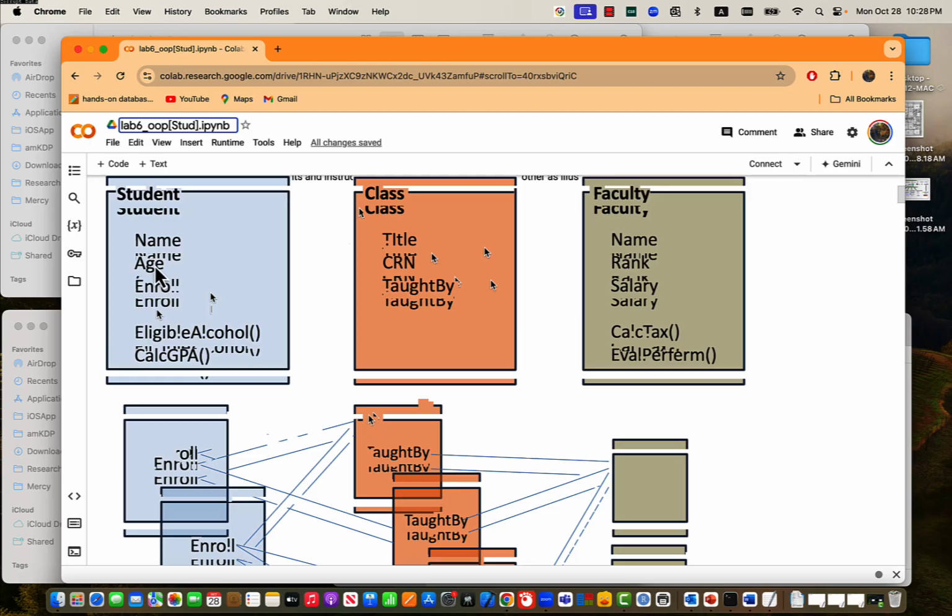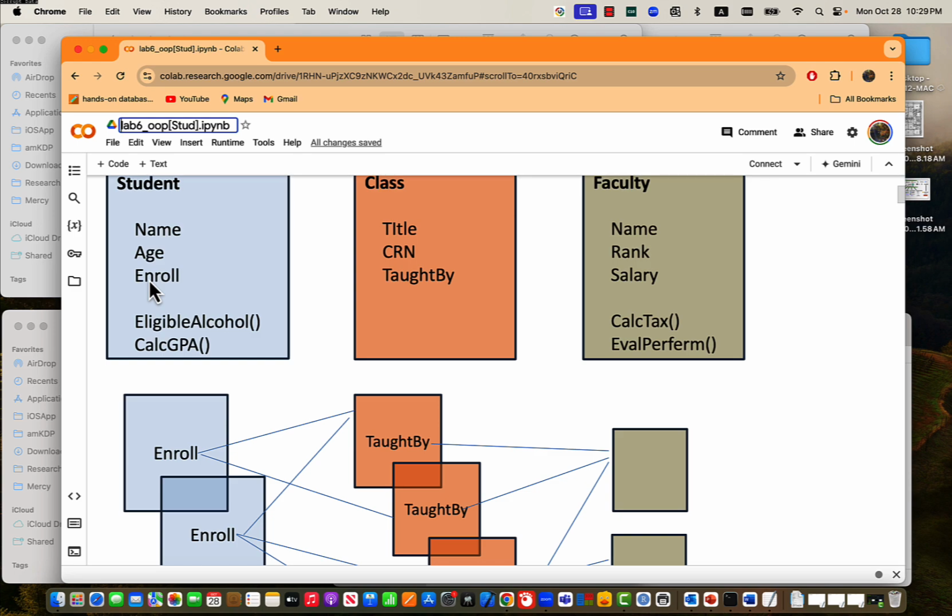So when I ask, oh, what is the class that I am in? What is the instructor? The instructor's salary, for the class that I am enrolled in, then I know who. So enroll, according to this, knows a specific class, either this or that, and then the instructor.